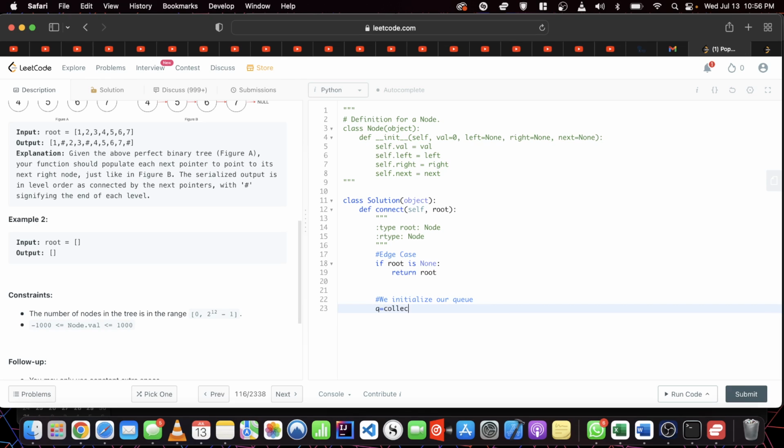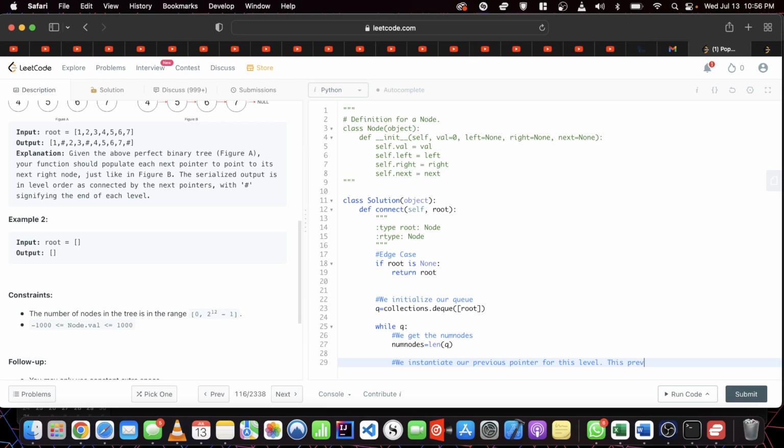Q is equal to collections.deque, which is root, and then while q, that means it's not empty, we get the num nodes, because we want to know how many are at this level. So num nodes is equal to length of q, and then we instantiate our previous pointer for this level.